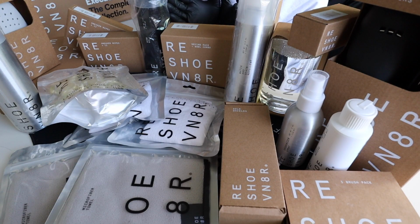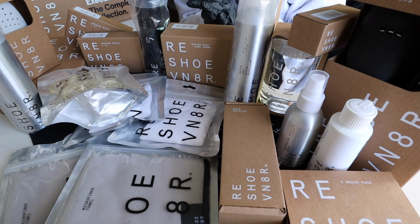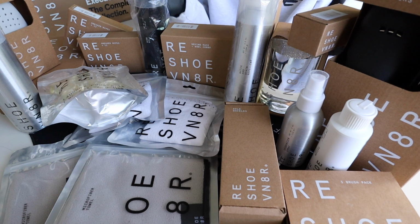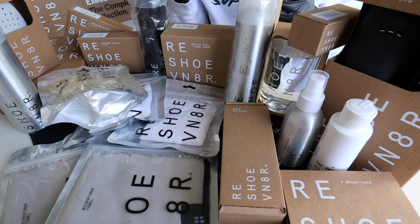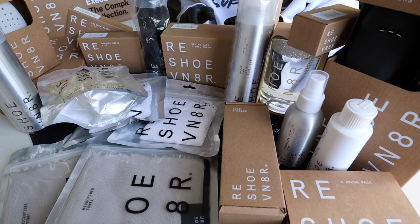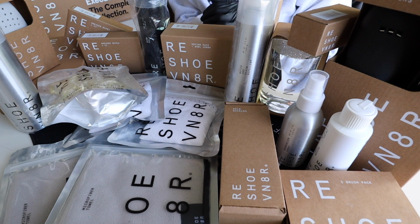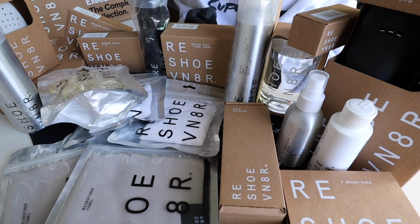All right, you guys, as you can see, I'm in this little area because there's so much that I got from this package. I just want to thank Reshoevn8r for sending all of this out. There were so many products here, everything from microfiber towels to water and stain repellent, almost everything to clean your shoe. This executive kit has almost everything that you need to clean shoes. They also have a start your own business kit, which, oh my gosh, has absolutely everything you need.